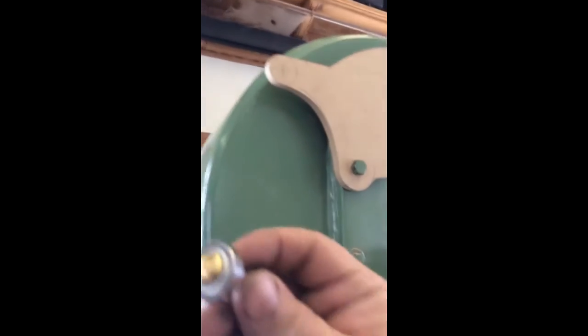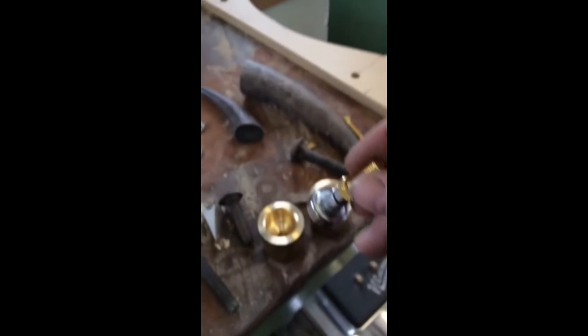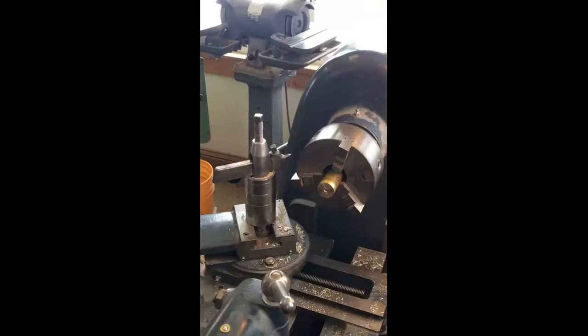Got to put some bearings up here. Found some ABEC 5 skateboard bearings. And made some little hubs. So these will be my little hubs.